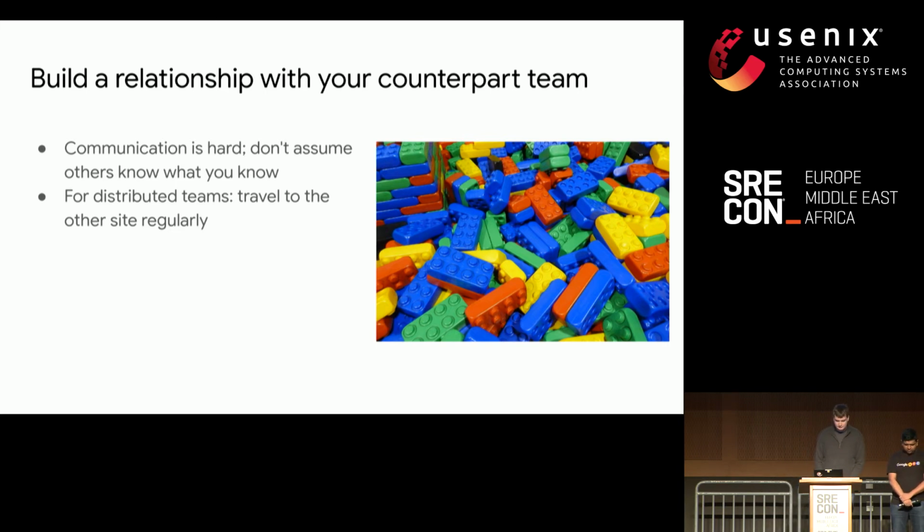And we had these discussions for months and nothing really came out of it. Then one day I got a page for the issue. I grabbed the dev TL and I brought them over to my desk. And we sat down and we dug into the problem together. And as soon as they saw the problem in person happening in production, they immediately said, oh, this is what you meant.